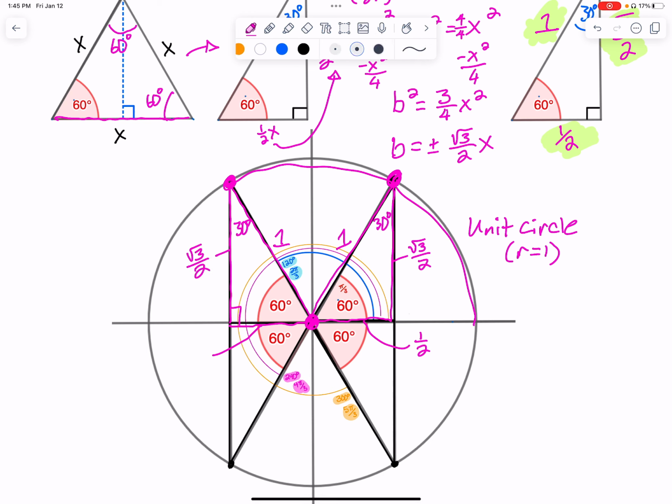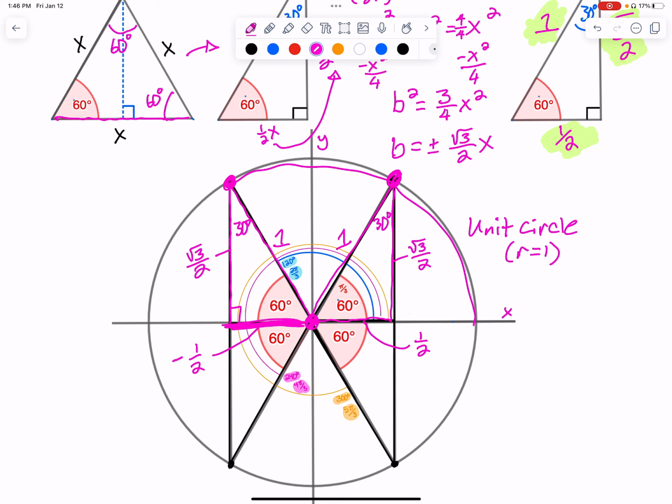Trying to make it obvious for you, just using your eyes, this side and this side are the same length. So it makes sense that they would be the same: radical 3 over 2 on the other side. We also get the same pattern here and here, so this over here is going to be 1/2. Here's the deal, though. This half is to the left. Remember, this is an x, y plane, so this isn't a positive 1/2, it's a negative 1/2 because it goes to the left. X's that go to the left are negative.